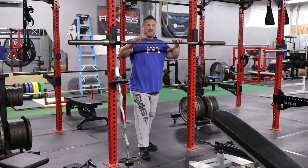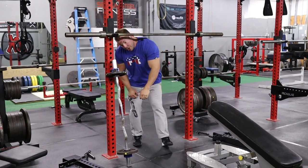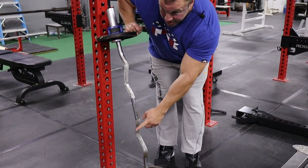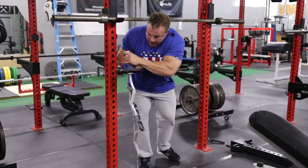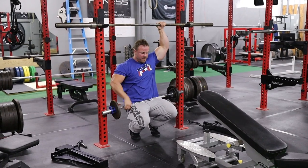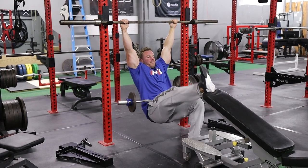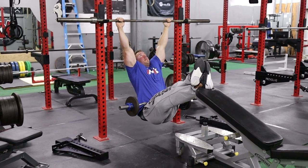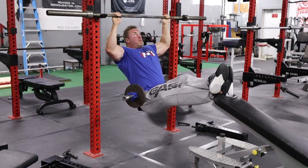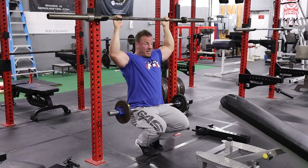Let me show you how I set this up — it's not easy. If you have a fixed easy bar in your gym, that works perfect, because those notches will sit right on your quads and help hold it in place so the bar doesn't roll up and down your legs. I'll just sit it on my lap, grab the bar where I talked about — around the stripe of the knurling — kick my feet up, and then pull, pull, pull, pull. Just like that. Keep your feet underneath you and then catch the bar.